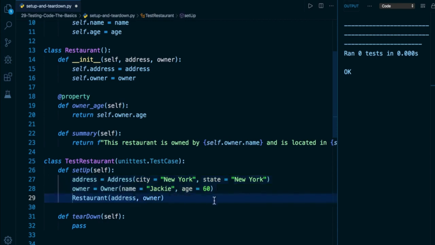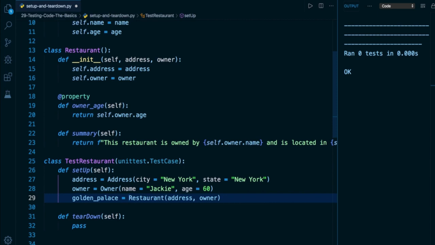Simply creating something and assigning it to a variable here, like let's say I call this restaurant Golden Palace. These now currently exist as local variables, which means as soon as the setUp function is done running each time, they're going to be tossed out of memory. We have to make sure that these are available to be used within our tests, which we'll write in just a second. In order to make them available, we have to assign them as attributes of this test restaurant object.